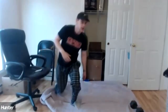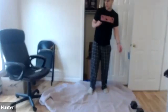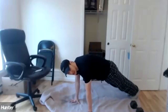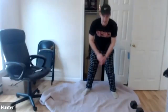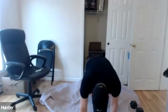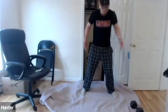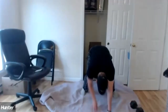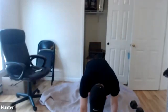All right. Out of those, now it's time for walkouts. Right back to what we did in the warm-up. Again, modifier for this: you can have a high plank position off the couch, wherever's going to work for you. Let's go ahead. Walking out into that high plank position. Walking right back. Stand each time. Walk out the hips, as Justin would always coach us to do. Watch your legs. Keep going.